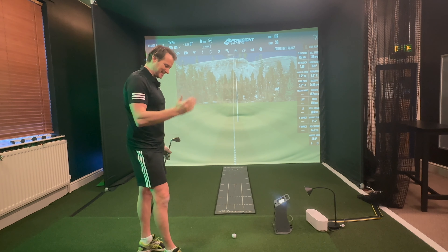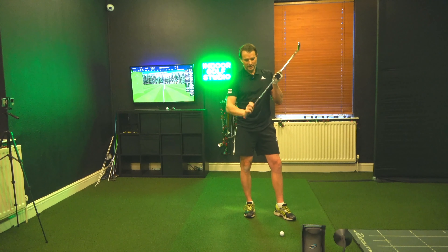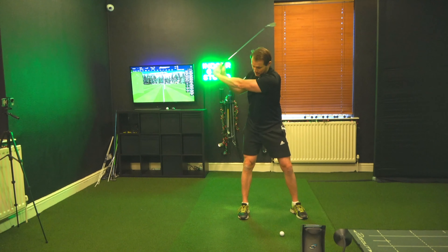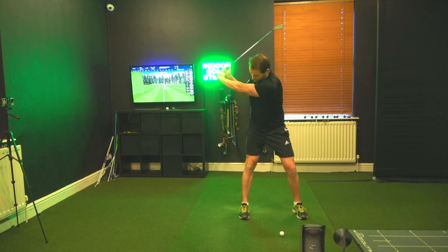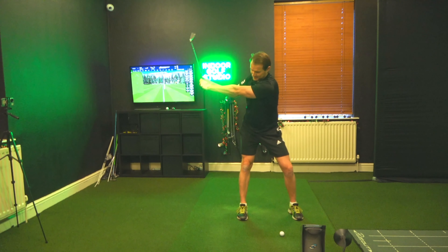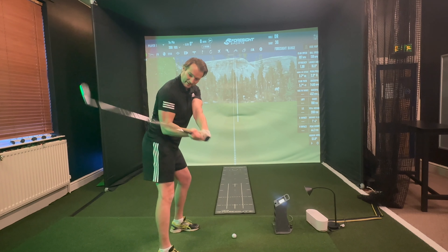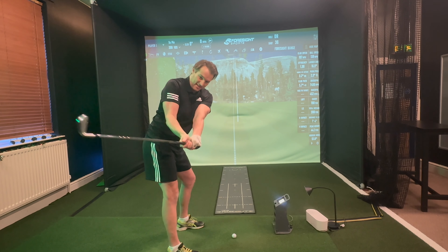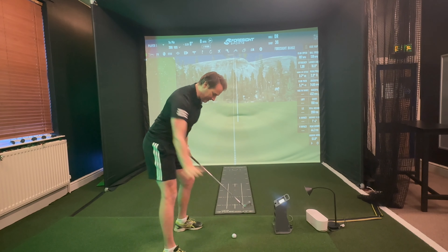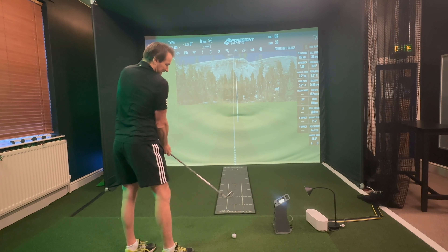With speed and distance, there are forces you can add, but if we can make the club head and club grip travel further — instead of coming where I was, dropping the hands narrow — now I'm going wide, pushing to the left, hands going that way, getting the edge stretch. My club head, instead of traveling here, is actually traveling out there. It gives me a whole lot more time to play in this space, instead of having to fight early extension because I haven't got time for my hands and club head to catch up.